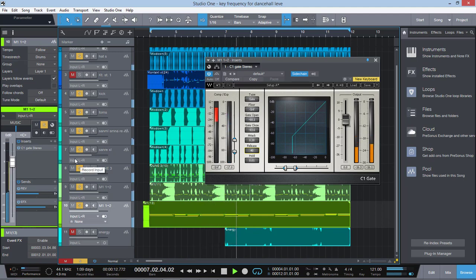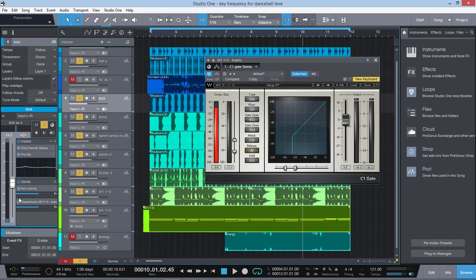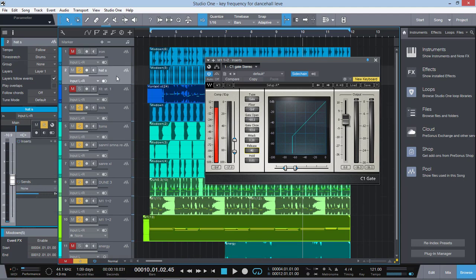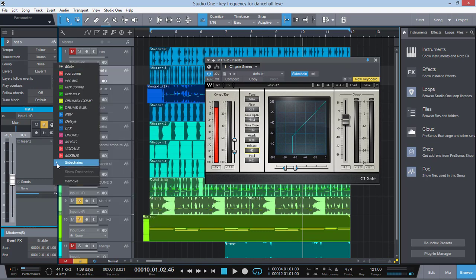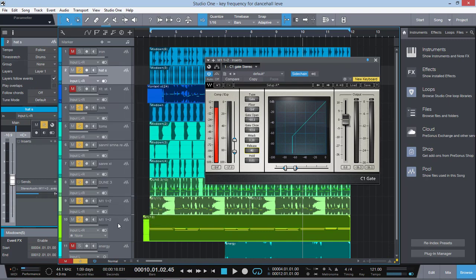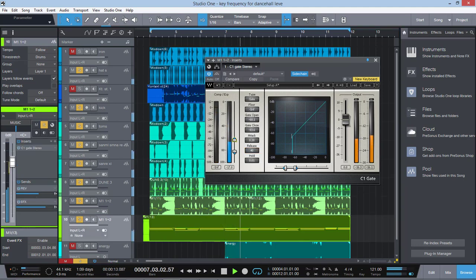As you can see and hear, the gate is creating that groove just by feeding from the kick. Let's try another one, guys. I'm going to go to the hi-hats here since we have a lot of action happening. And you can experiment with whatever source of signal and send it to the same gate. Let's see how it's going to react to the hi-hats here. I'm going to raise it up.